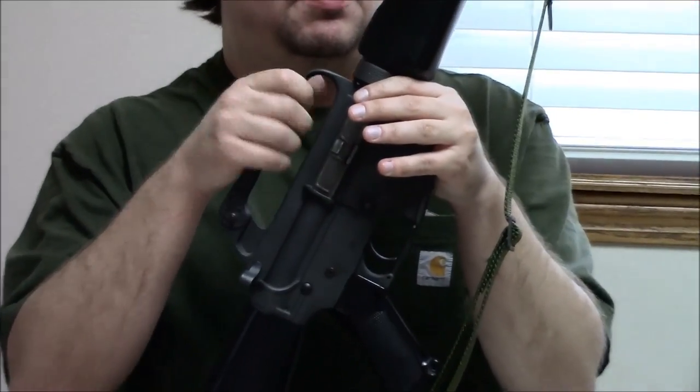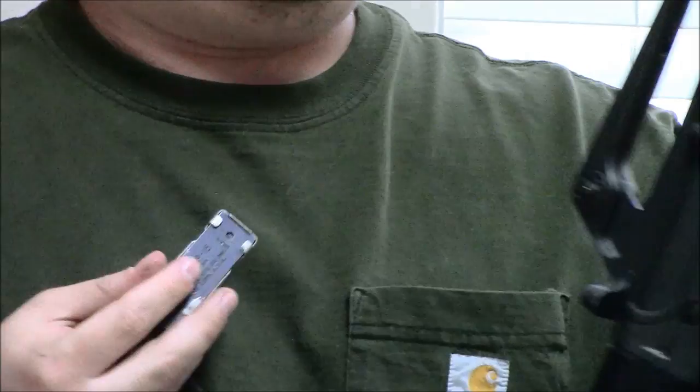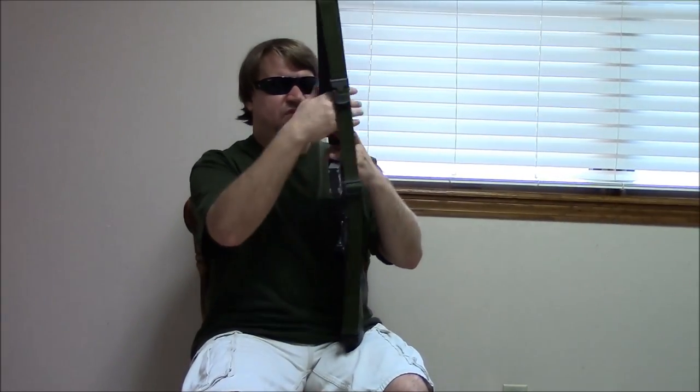Colt will use up old parts that they can't use in the military guns any longer in the SP1s, you know, waste not, want not. So when a military adopts a new part, you'll see the old parts appearing in the SP1 six months to a year later. Here's the other side of that roll pin.